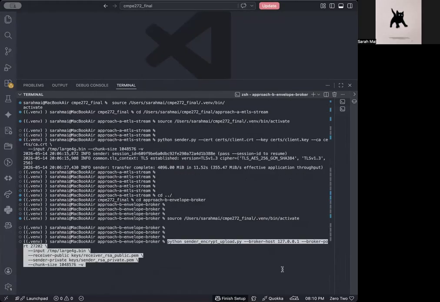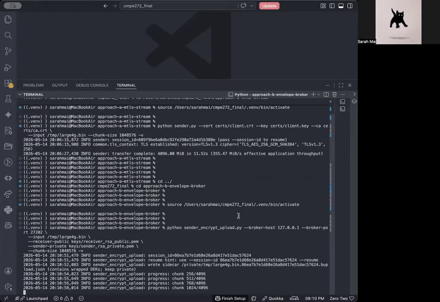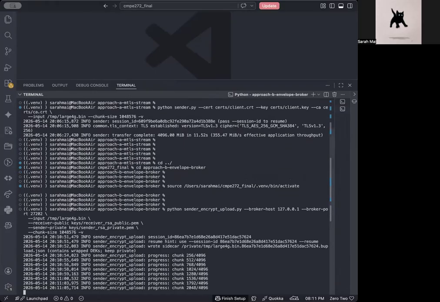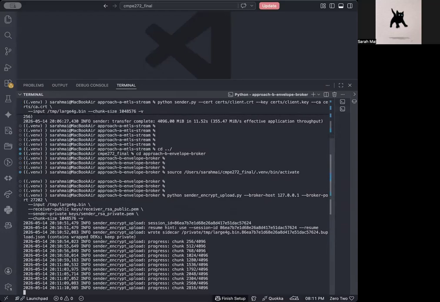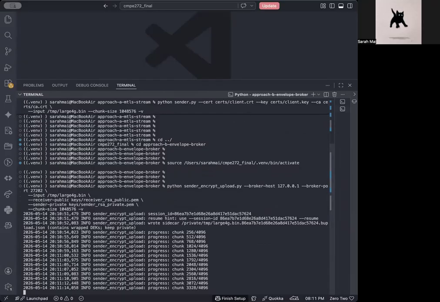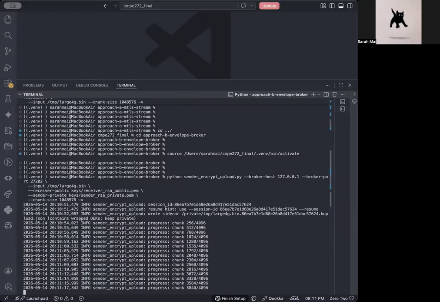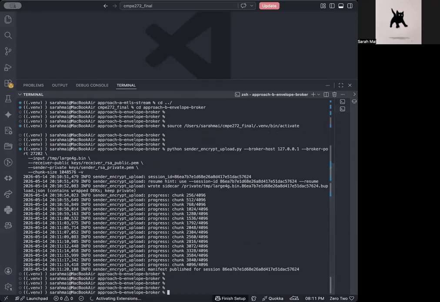Oops, my bad. It's easier to read this way. This is going to be sending it out in chunks. As you can see here, it will continue to sign and manifest the rest of the data. All right, as you can see there, it has gone through with that data.